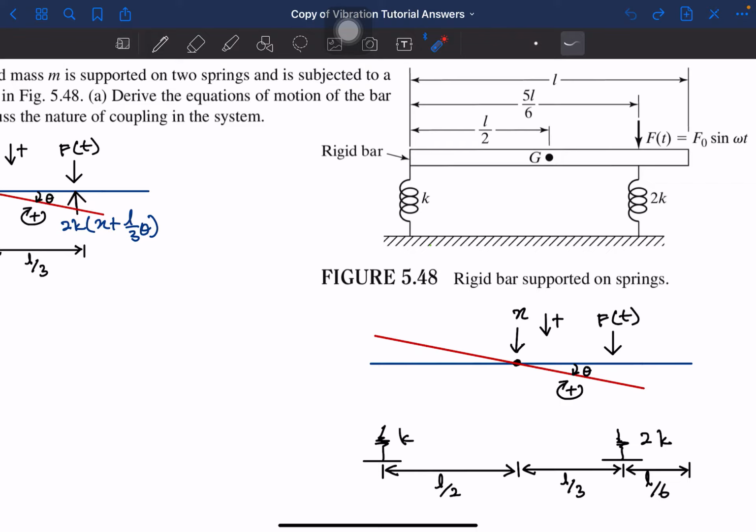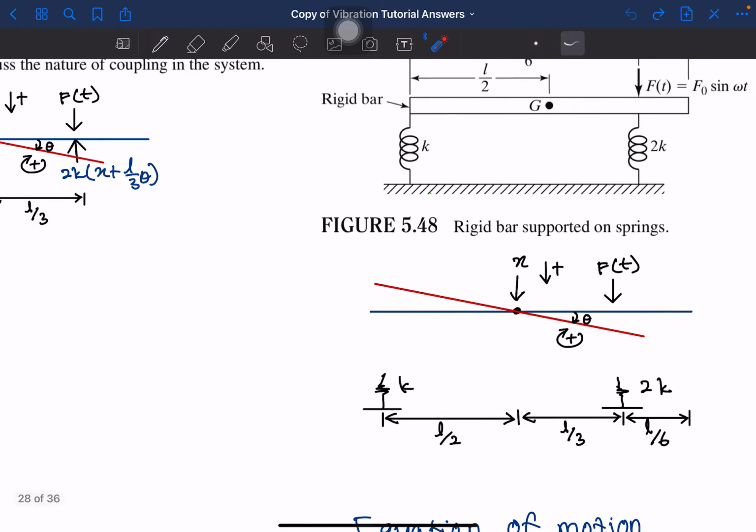Next, since the force is only acting on the right side of the rigid bar, from the center to the right side, I assume that everything will go down, the bar is pressed downwards, but then only one side has force acting downwards, so it will be slightly tilted like this. I hope you can imagine this. So that's why I define that this bar will also move in rotation, in the clockwise direction. So I define that clockwise direction is positive for this question.